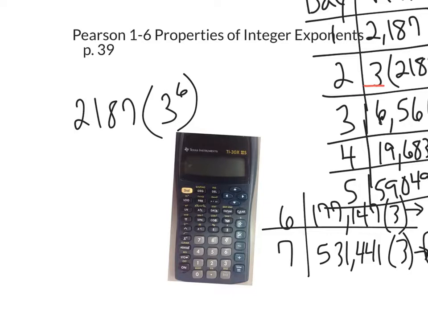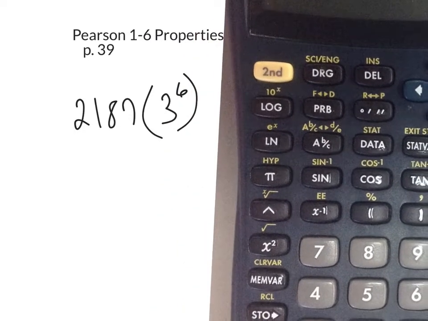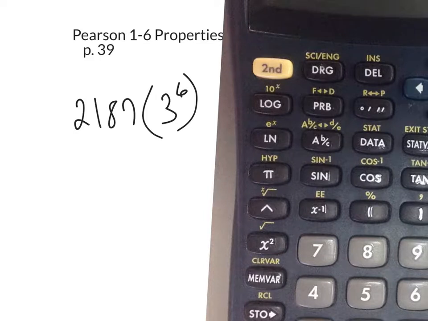And to do that exponent, the 3 to the 6th power, you do 2,187 times 3, and then to get that 3 to the 6th power, after you do the 3, you're going to do this little caret button, they call it, which is just below the pi button on the left side there, and then 6, and then that will take it to the 6th power. Whatever exponent you want to use, type your base, and then do the little caret, and then type your exponent, and that will give you whatever exponent you want to use.